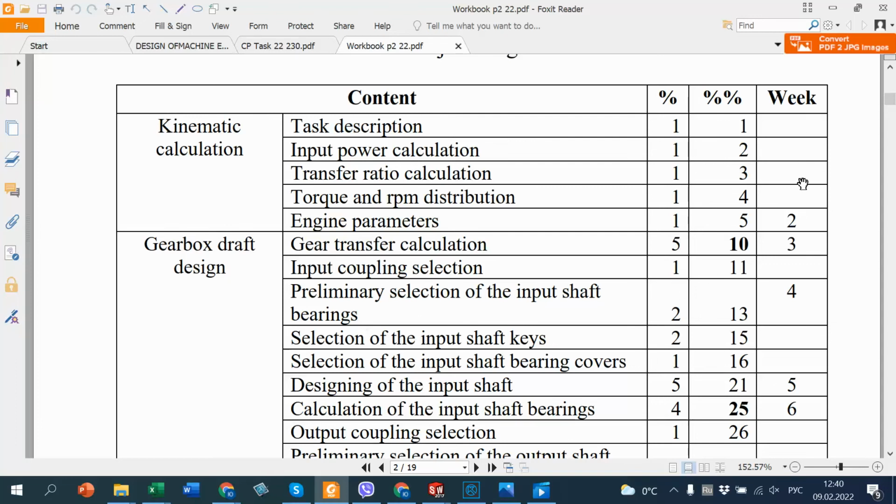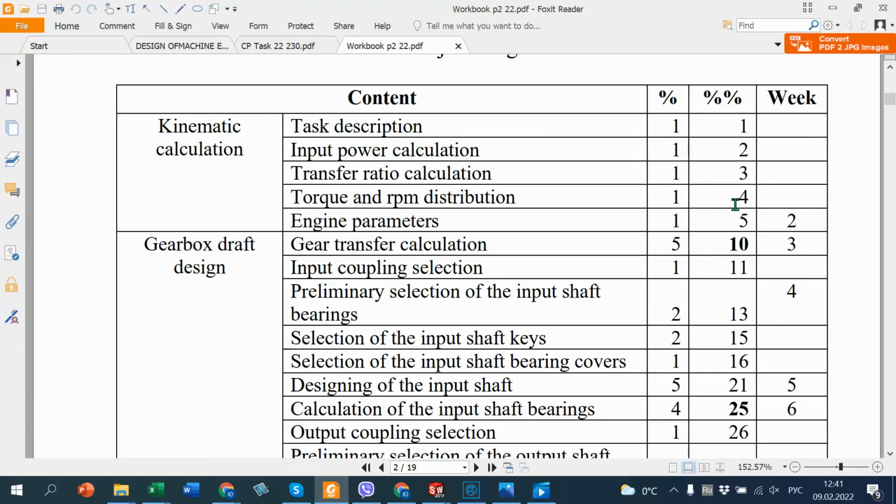And the week when you should make it. If you don't make it in the week when it is described here, I can put your mark lower than it is in this table.